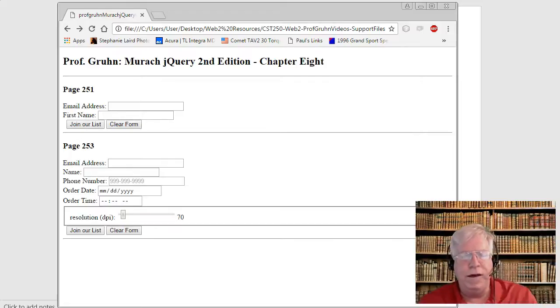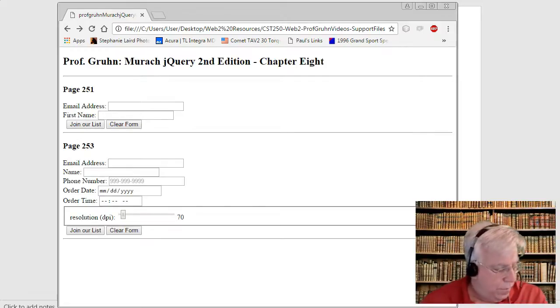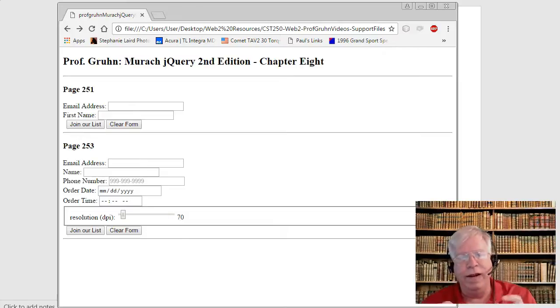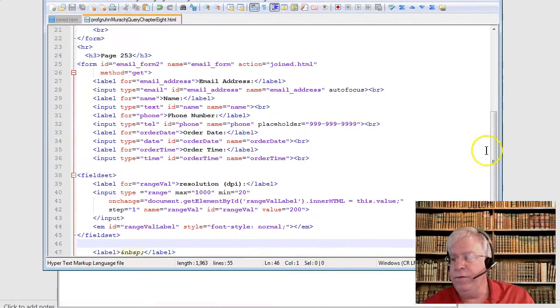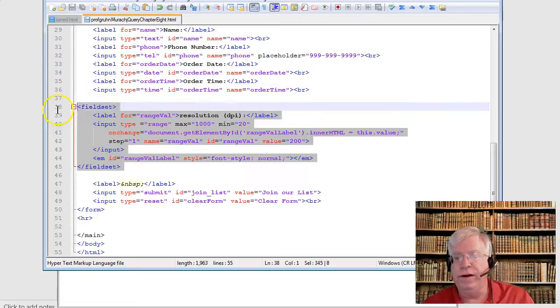Okay, so I found out why the book does not have an example of range in it. It tells you about the range attribute, but it's not giving us any real-life example of using it because it's a little tricky. So I did a quick Google search, and notice here I have resolution DPI, and I have a slider here, and as I move the slider, this value is changing. So this is the range in action. To make this happen was a little trickier, and I'm providing the code for you as an example in this field set right here.